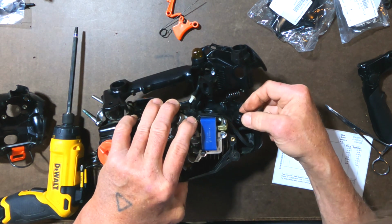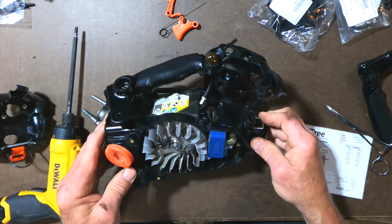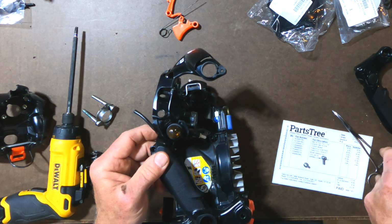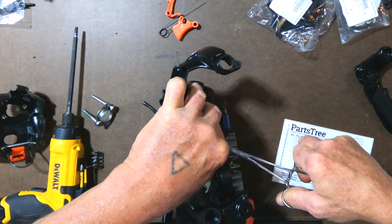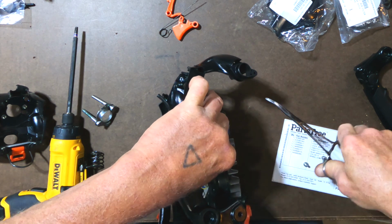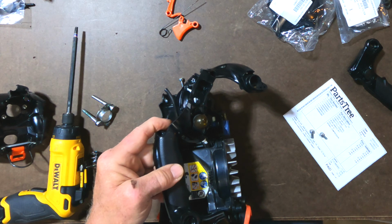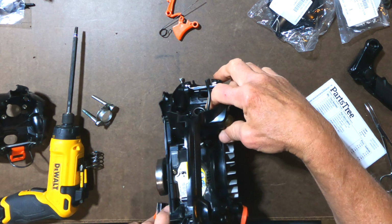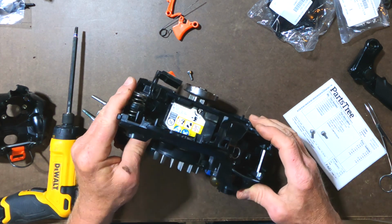All right, so that's in place. There's just a little channel in there that has to go in. And as you can see, my hose has come disconnected again. This is going to be an interesting thing. I hope this doesn't come undone when I'm using the saw. It shouldn't, because it's pushed in when everything is assembled, so I think we'll be okay.